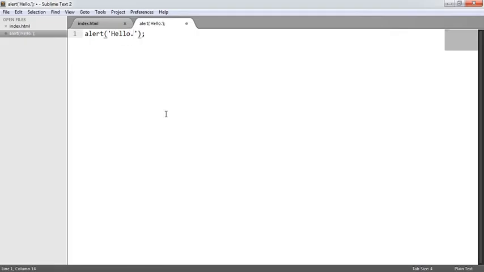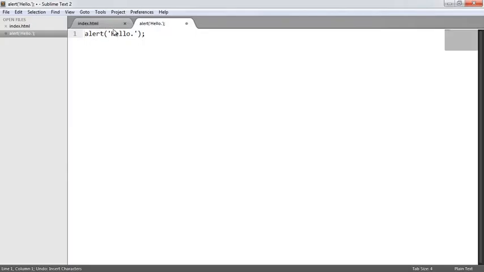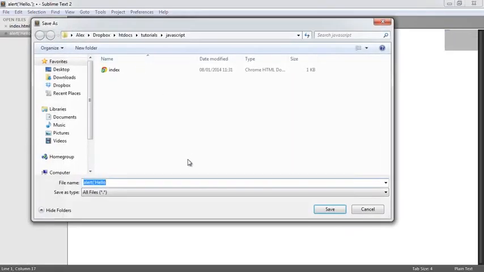Now there's no reason at all to include script tags like this within this external file. You do not need to do this at all, because this code is being implemented within this script, so you don't need to do that. So this file, I'm going to go ahead and save it. I'm going to create a new folder just to store all of my JavaScript files in, and I'm going to call this alert.js.